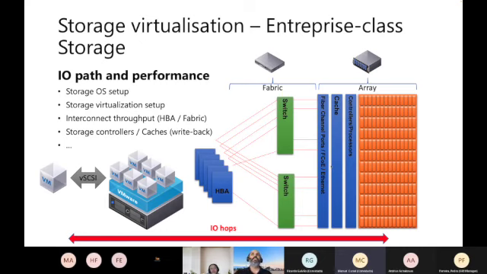It's not often to see virtualization with direct access storage, but more enterprise class storage, which is more suitable for this kind of scenario where you have to deal with a lot of virtual machines, a lot of servers with the storage behind the scenes.